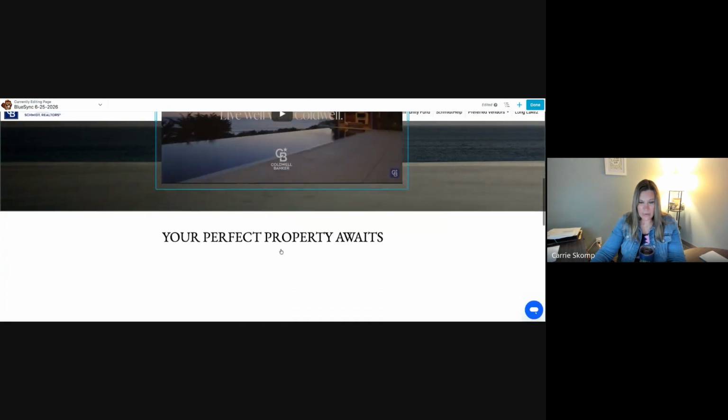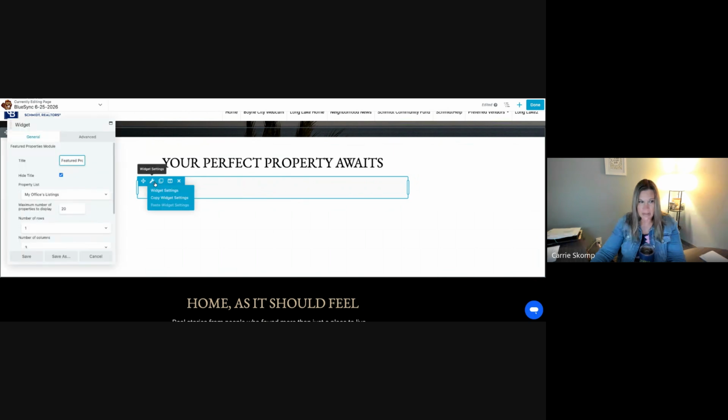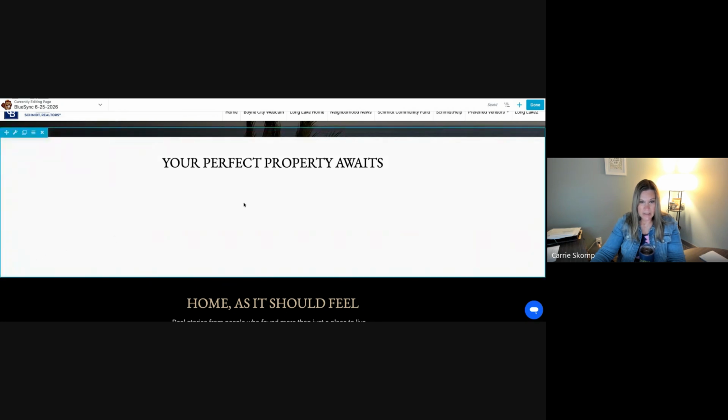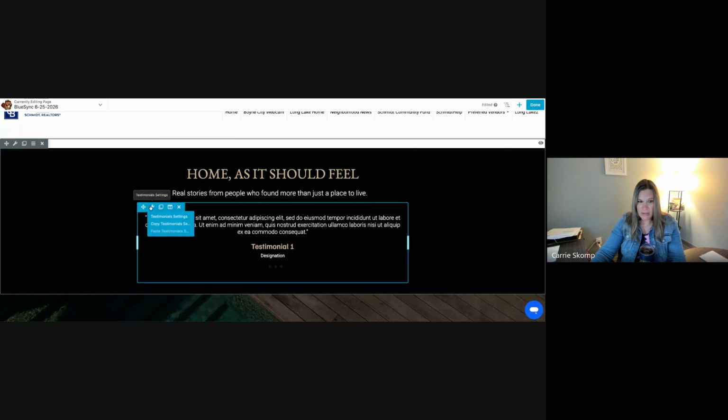So you'll see all of the opportunities are here. So your perfect property awaits and nothing is there. You'll see that there's an empty box. So when you click on the widget settings for this, this is allowing you to pull in any of your properties. So active listings, or if you're a new agent, you can pull in your office listings. Or if you want the entire region in which you live, you can pull in the whole company. And then once you click save on that, it takes a little bit and it may actually not fully populate with the screen share. But when you go to the live site, those featured properties will then filter through to that.